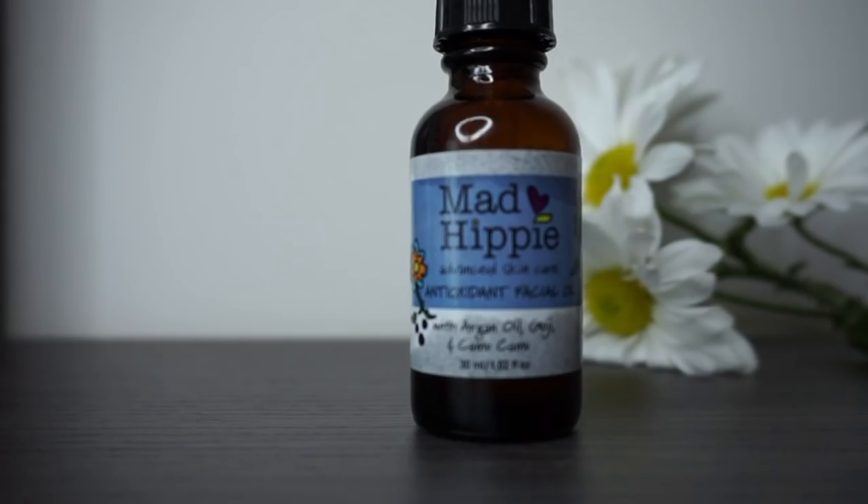The last Mad Hippie product I absolutely fell in love with is the Mad Hippie antioxidant facial oil. I bought this probably at least six months ago, used it up, absolutely loved it, and had to repurchase it already. It smells amazing and moisturizes my face really well. During summer I used it as a nighttime oil moisturizer, and now in winter I layer it over an oil serum. My skin responds really well to oils, and they'll actually balance oil production even for oily skin — so don't be afraid to try this. It's probably my top skincare product of the year.